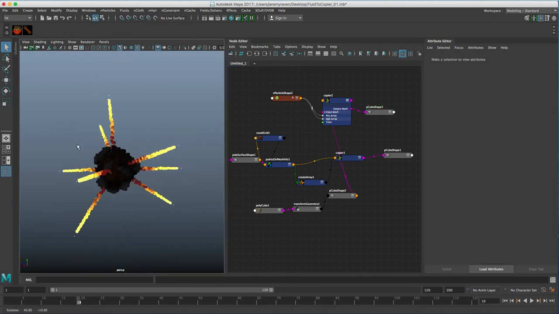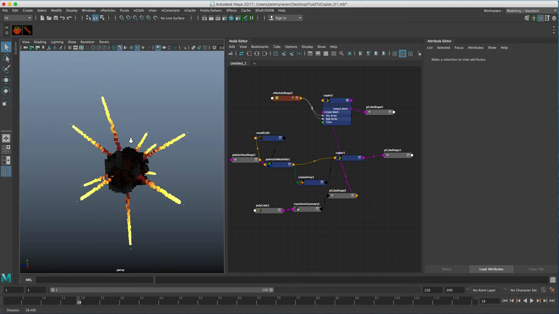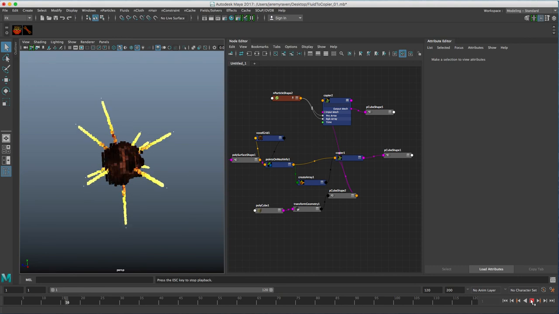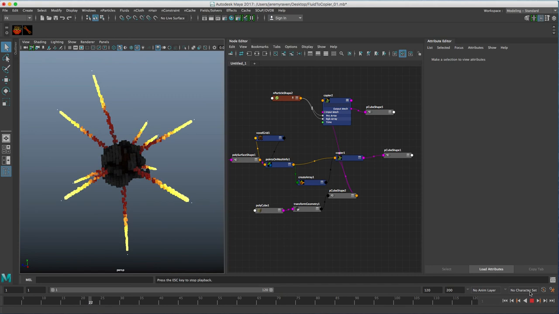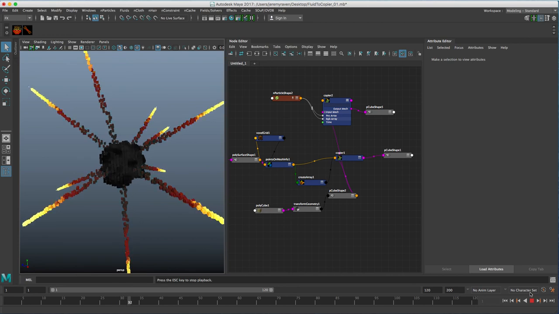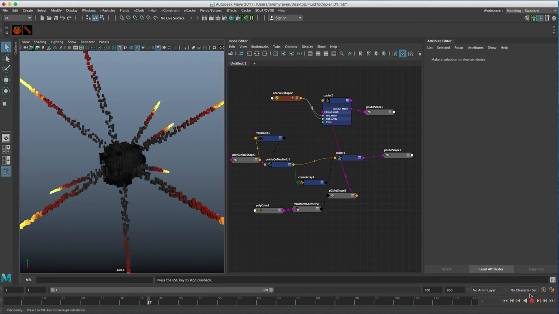So now we've got our little Lego particle explosion. And that's how you do your Lego explosion effects in Maya and SOuP.